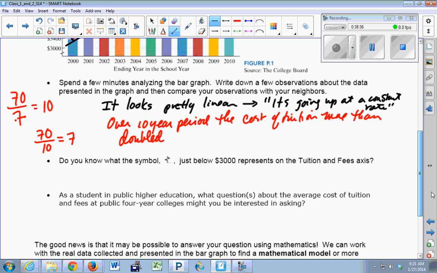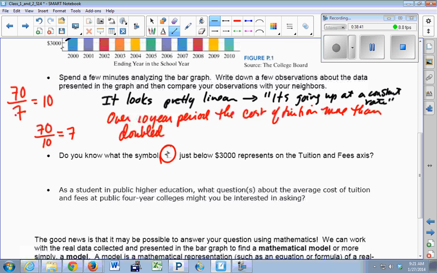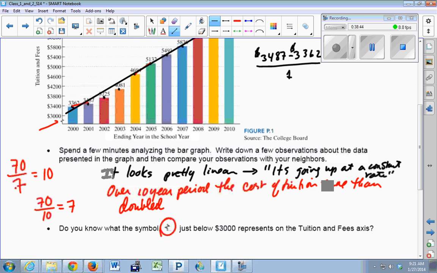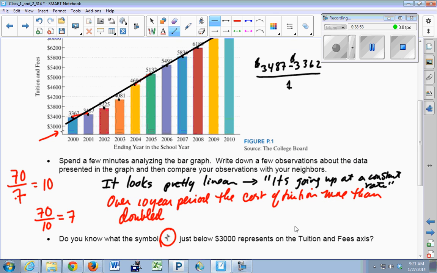I'm going to just talk to you more about this little symbol right there. That little symbol can be found right here on your y-axis or your vertical axis. And that symbol should be used anytime you begin a scale on one of your axes that is not at 0. Okay? And the only reason they don't have it here is, look at this, we thought that they made a mistake when they wrote that. Ending year in the school year. So what would be the ending year in the school year 2000? What would be the ending year, the last year there? Oh, right on 2000. What's the last year you see there?